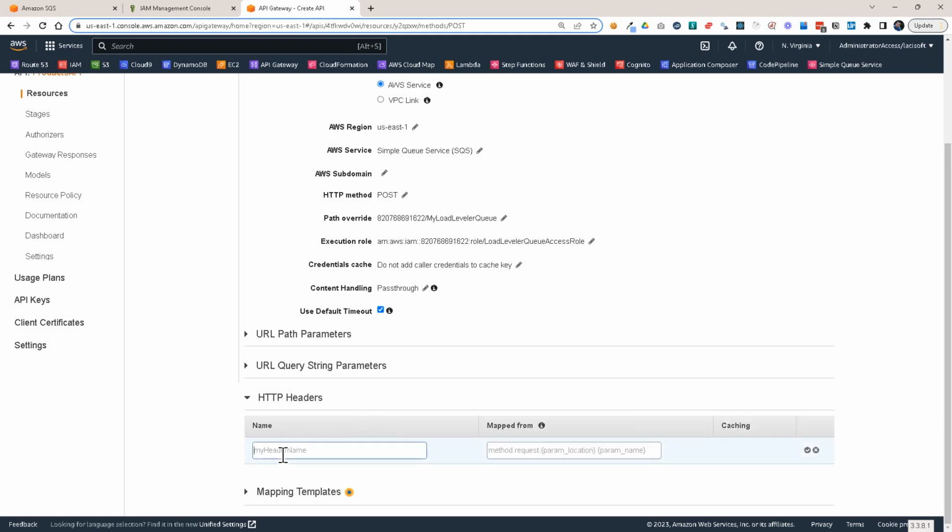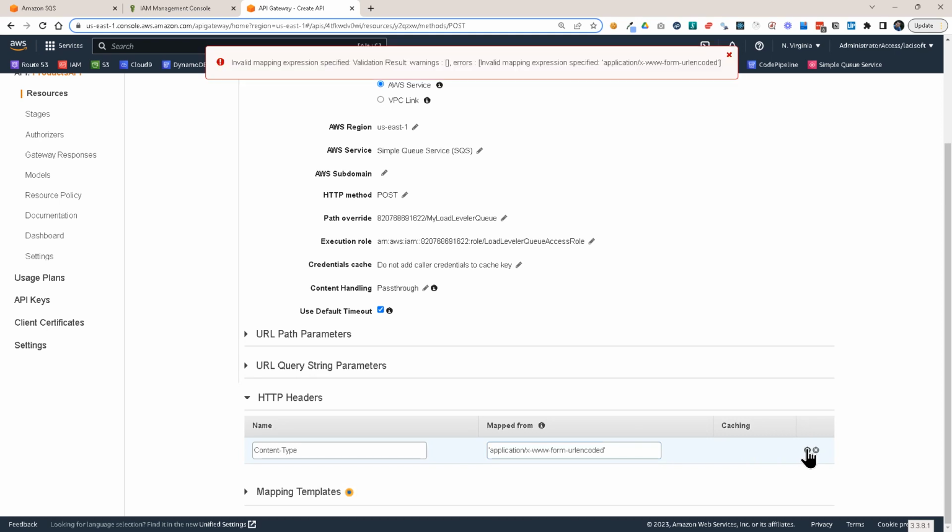And in this case it will be Content-Type, and then here it should be application/x-www-form-urlencoded, and you also should have a single quote at the beginning and at the end. And click on this check mark and save it.